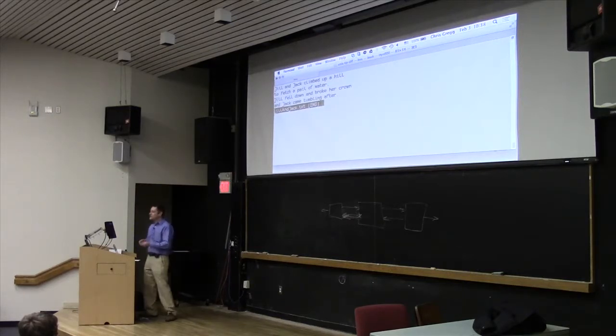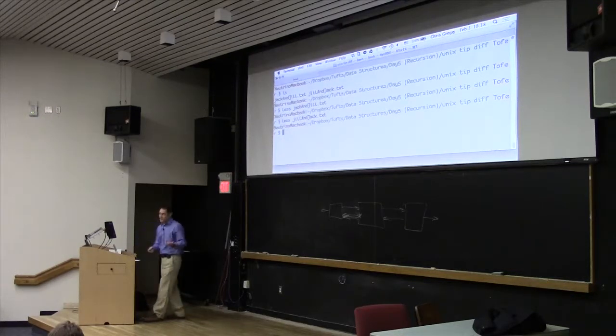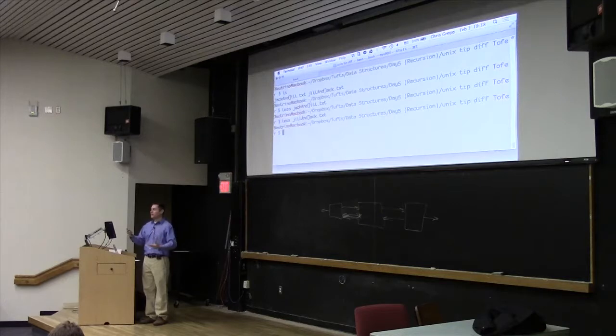What you can do is use this command called diff, D-I-F-F, to actually compare those two. Unfortunately, the output of diff is understandable, but takes a little while to actually understand. But the big thing you can use it for is just to say, hey, are my 2 files different?